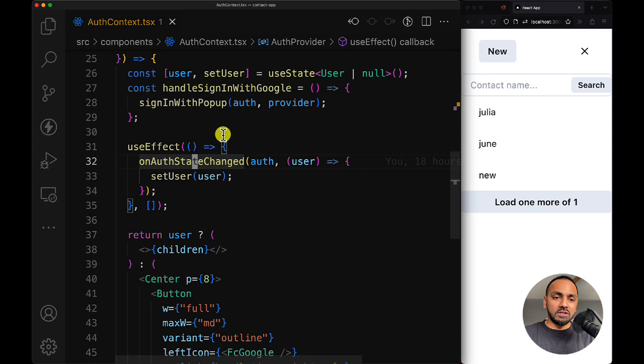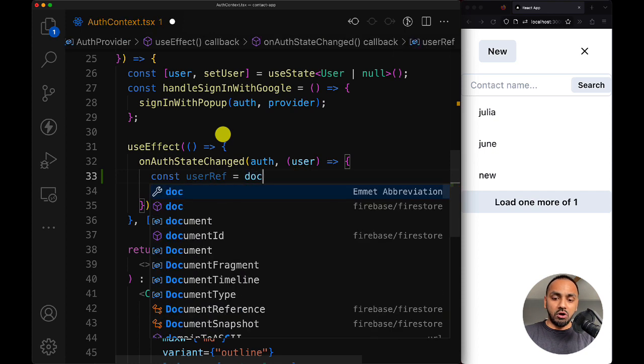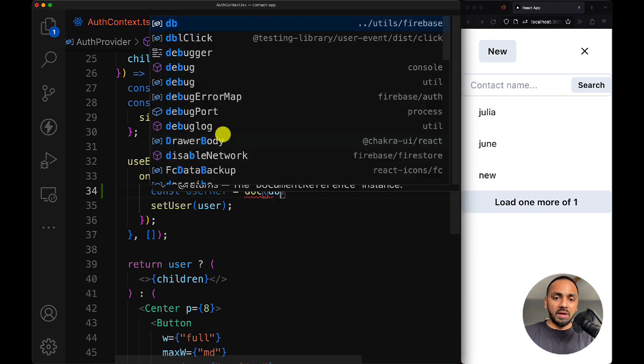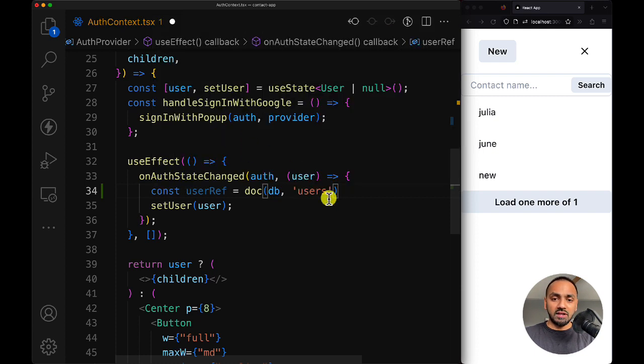In order to store the data, we will just start with a reference. So userRef, call it doc, import that from Firebase Firestore, pass it db, which is going to come from our utils Firebase. And then provide it with the collection name, so users in this case.